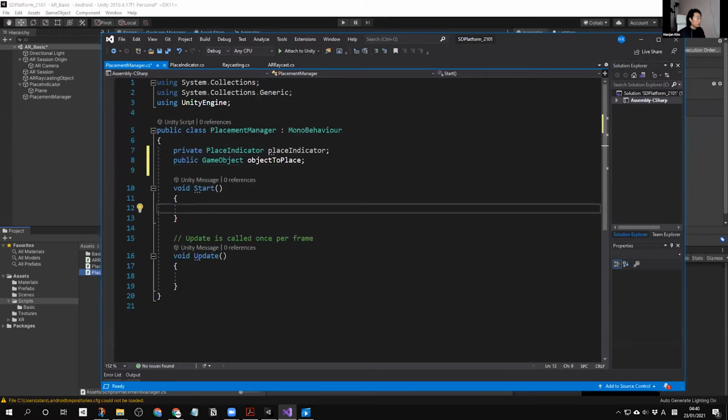Then we define the place indicator with find object of type PlaceIndicator. By doing that, it's going to find the place indicator and read its data.